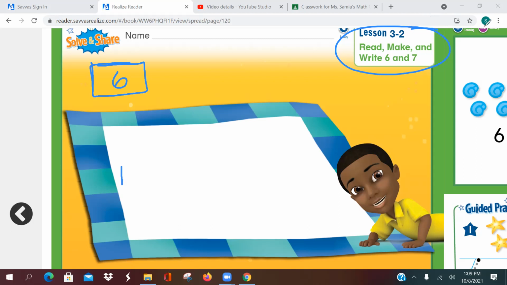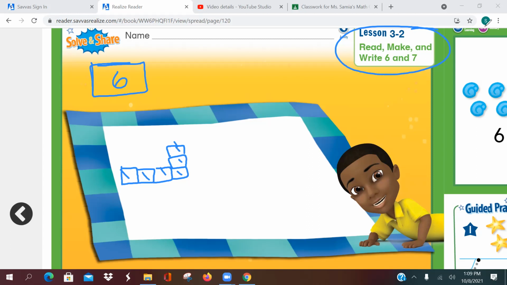So let's put our 6 connecting cubes here. 1, 2, 3, 4, 5, 6. So that's one way you can connect your connecting cubes, and that is showing the number 6. You can count to make sure. 1, 2, 3, 4, 5, 6.